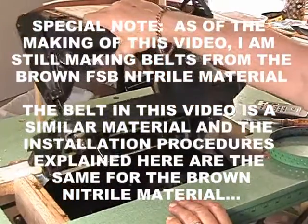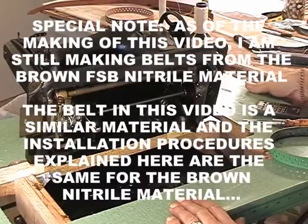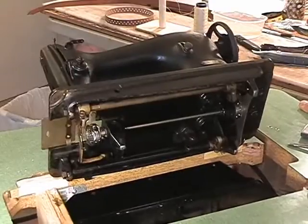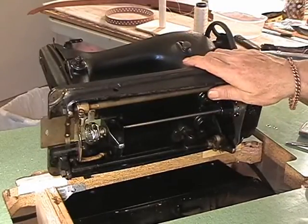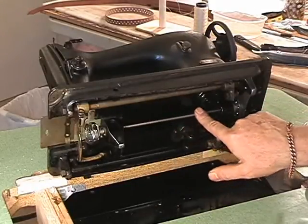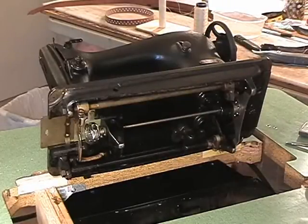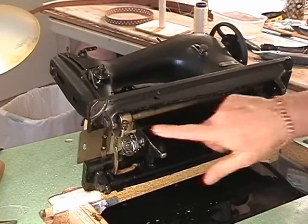Okay. And the general reason why we have to take apart the bottom end and that we just can't roll the new belt onto the lower pulley, upper and lower pulley, is because of the tensions involved. So this is the lower main shaft. Just a little skinny 1/4 inch, it's not even almost 1/4 inch wide. And this is the hook end.